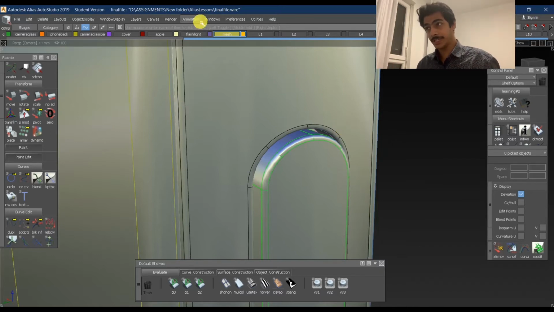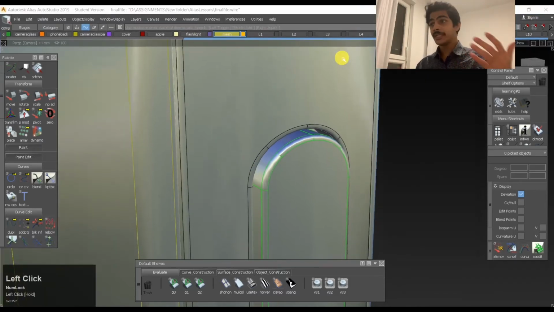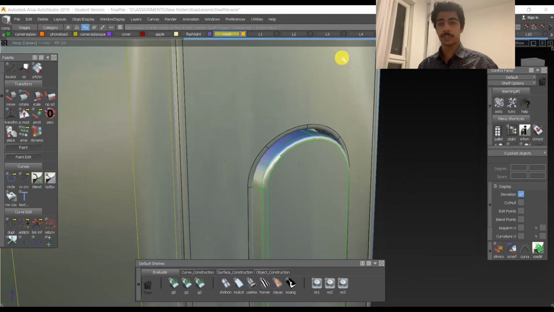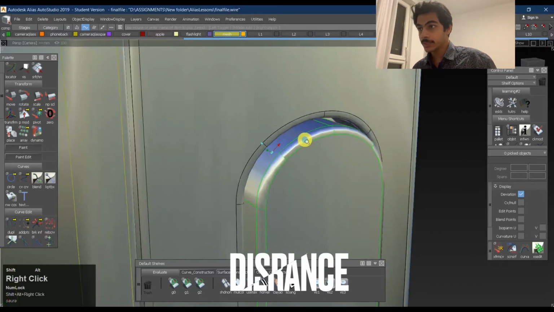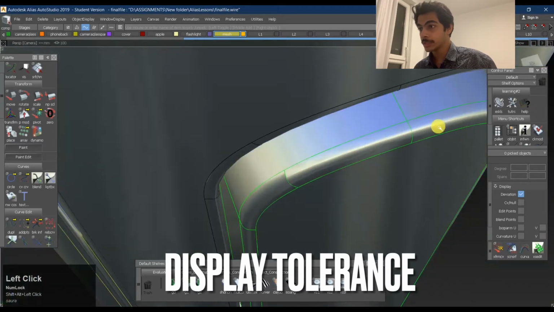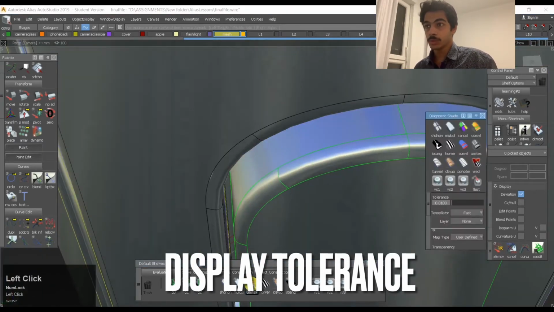Which is quite reasonable as well, because the problem with Alias is you put those commands and sometimes they don't register properly, right? So you have to fillet it manually, because even the smallest of the smallest fillets, like the fillets on the buttons, you cannot even feel it. It's that small. And you see how the display tolerance is getting all over the place here. So that is what we have to keep in mind as well.